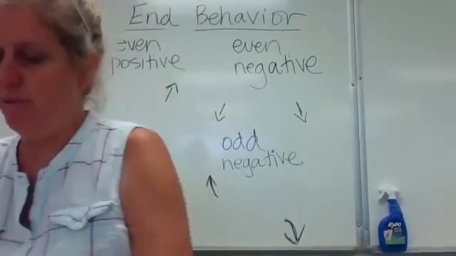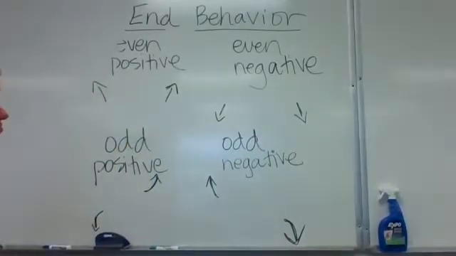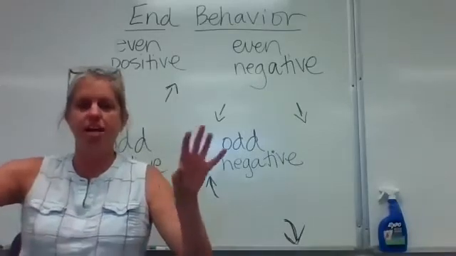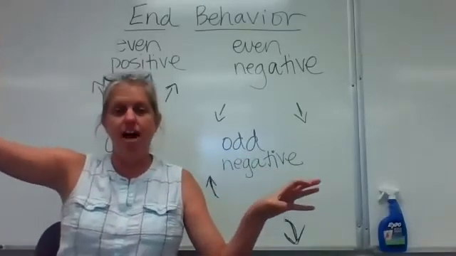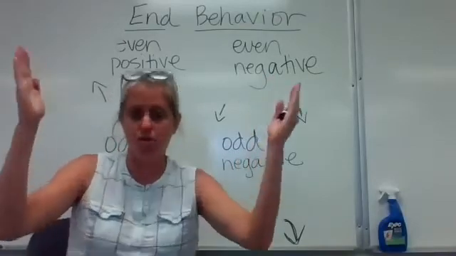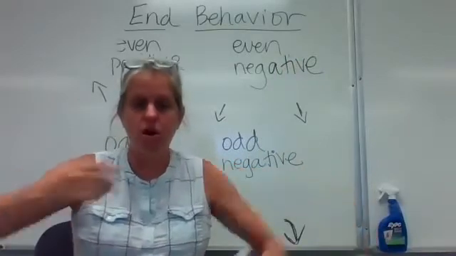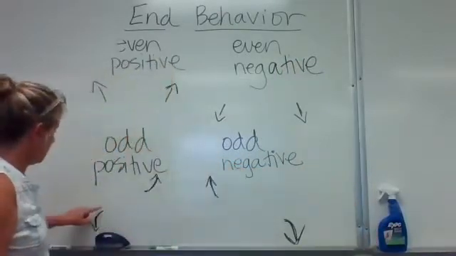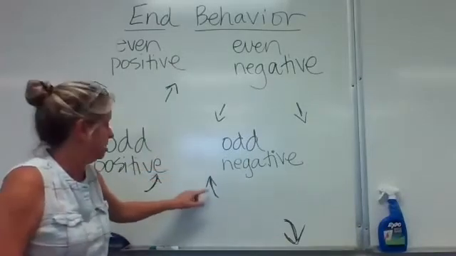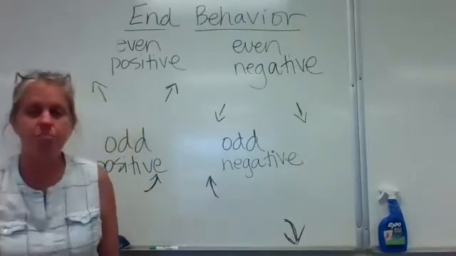All right, so 8.1. I've made a little chart on the board. What end behavior is talking about is what's happening at either end of a graph, or both, and there's only four options. Either both ends can be going up, or both ends can be going down, or the left side can be going down and the right side up, or the opposite of that. So here's what you're going to do to decide what the end behavior is.